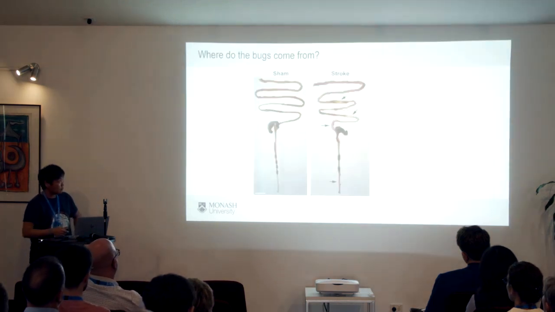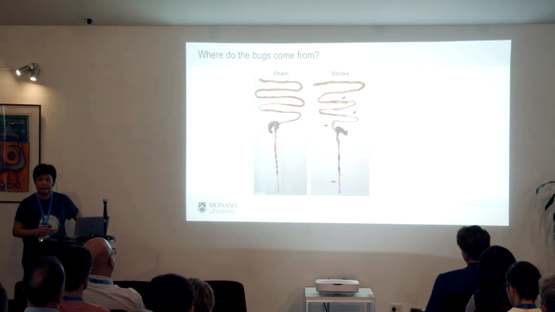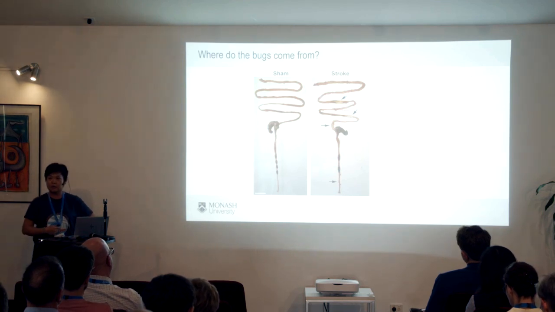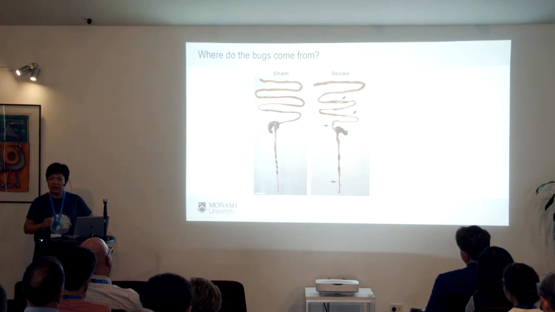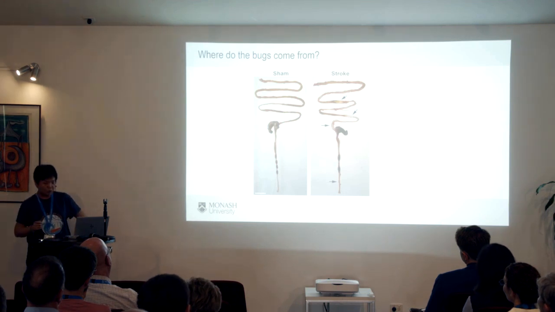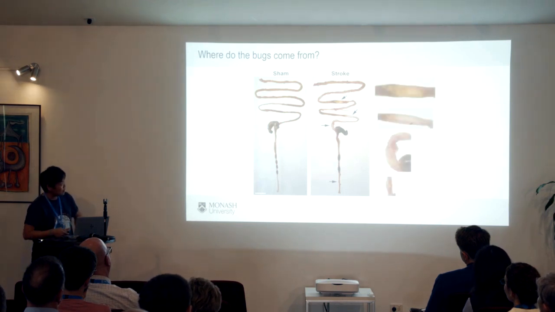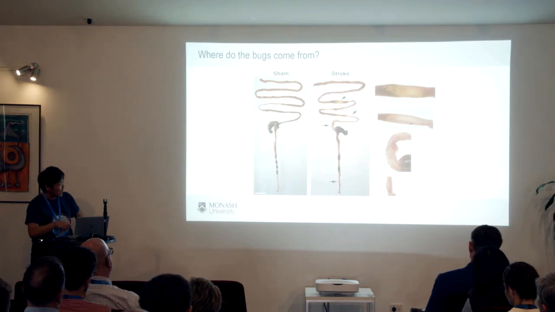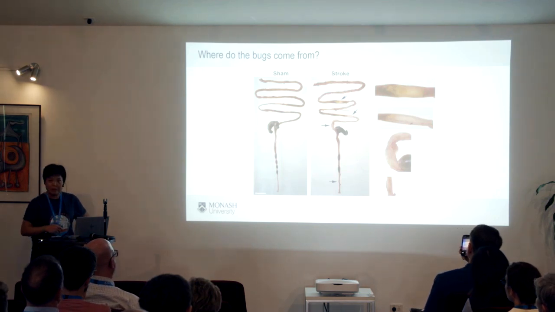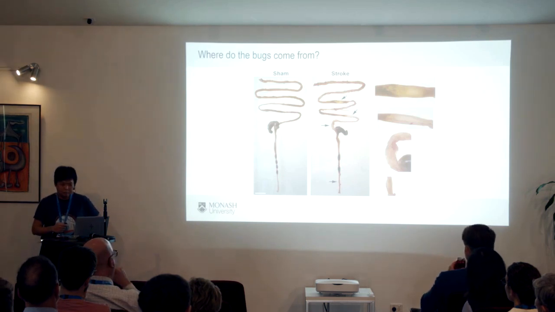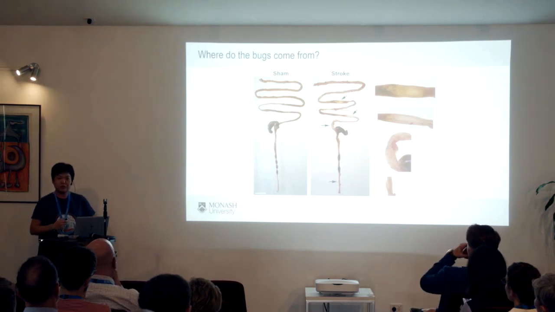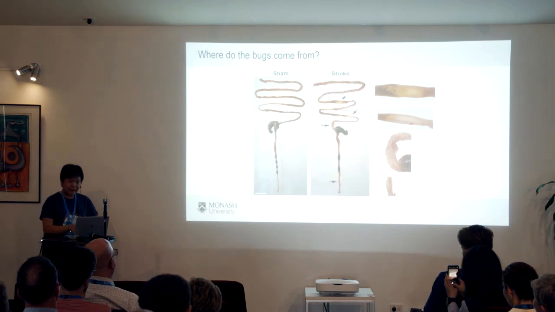Now, that was during my postdoc days, and when I was studying the liver, of course, when you open up the abdomen, you'll see the gut as well. I was trying to convince my boss at that time that, hey, I can tell a mouse that had a stroke by looking at the gut and those that didn't have a stroke. Why I can see this is because after a stroke, I see these bubbles happening throughout the small intestine, and every now and then I'll see one in the colon. "Sure, Connie, go back to Australia and study it yourself." And that's what I did.